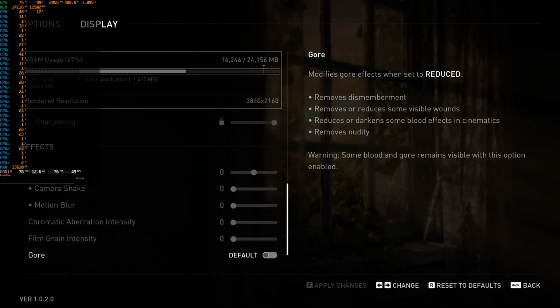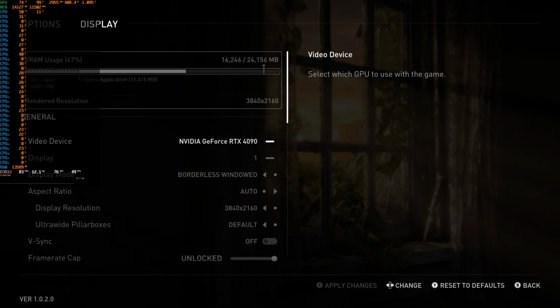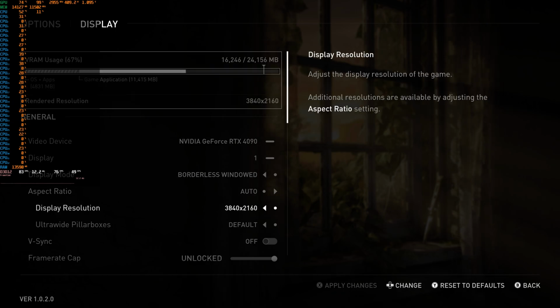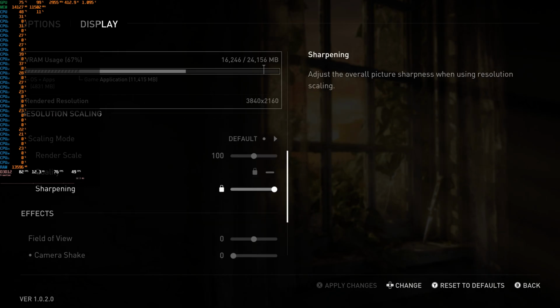So here are the settings we're going to run on my main computer here. We're going to be playing at 4K native, no DLSS or FSR of any kind. Not unless it runs like crap and we have to turn it down, but if my secondary computer handles this, no problem, this computer should handle it even better.